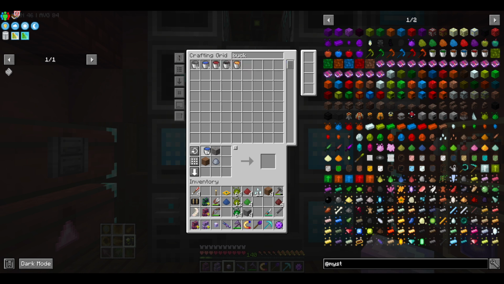Buckets. 2, 3. Oh, no. And 4. So that will be the water essence plants. Then how many plants is that? That's 1, 2, 3, 4, 5, 6 in total.